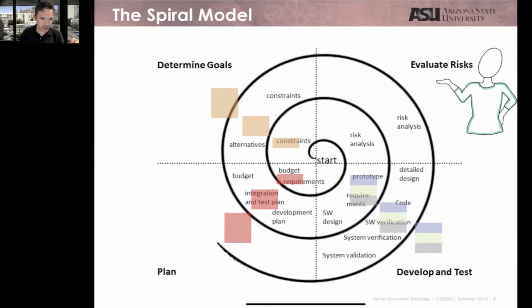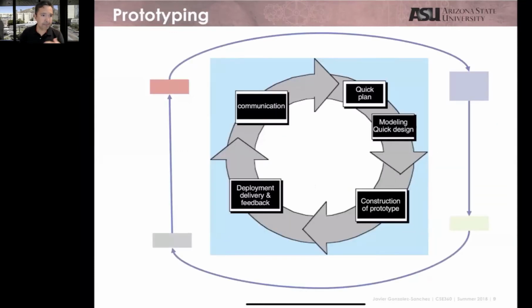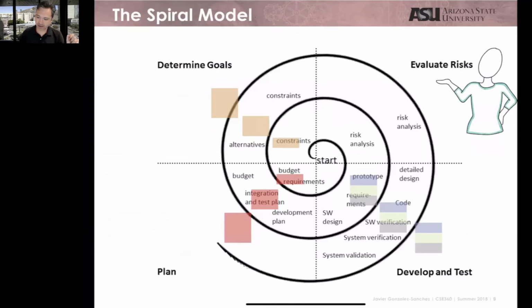And in this one, different from the incremental, the key idea is this word, risk analysis. And something that we reviewed in the previous lecture was the difference between risk and bugs, risk analysis versus testing. Those two concepts in your exam, be sure that you review them and you understand them. For the spiral, risk analysis, something that we mentioned, is kind of 25% of the process.